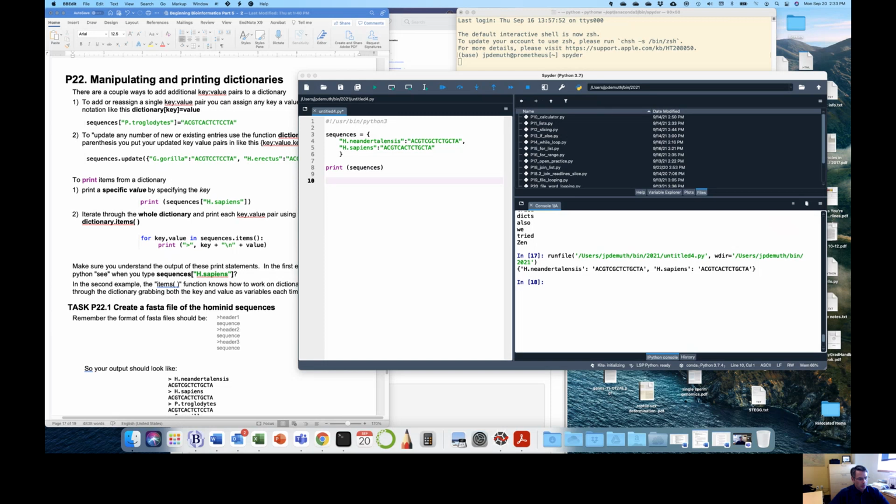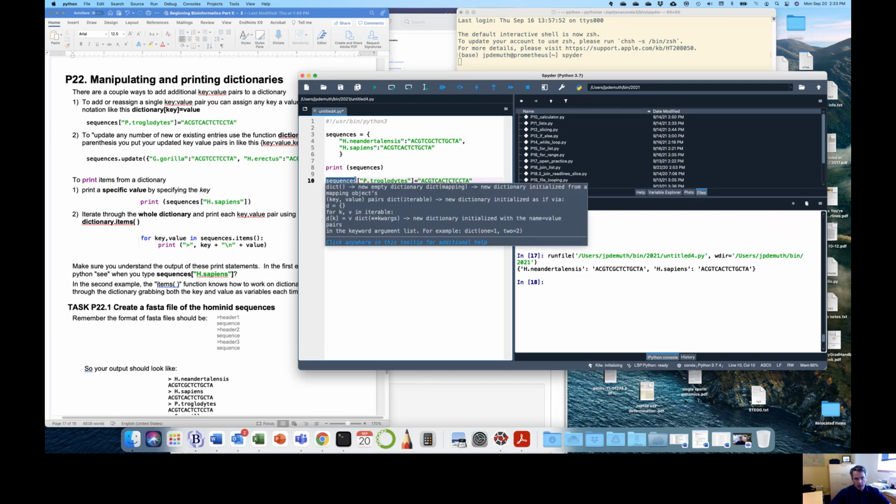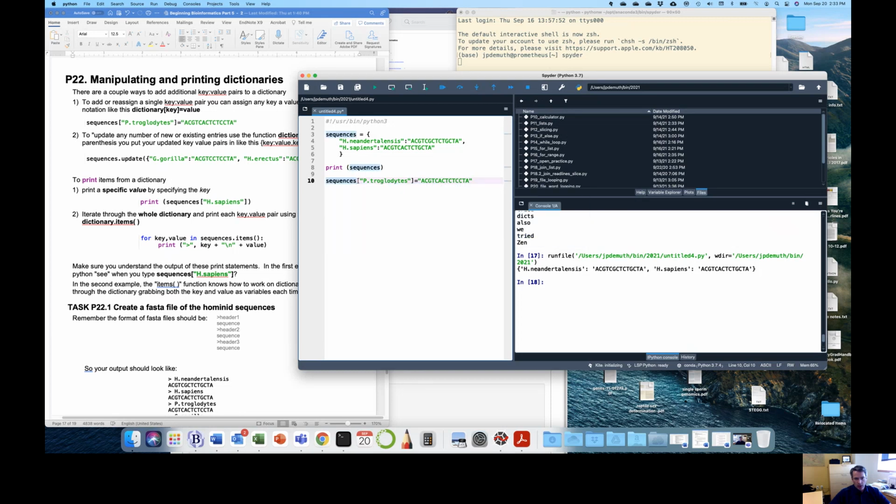We're going to add chimpanzee sequence. So to add one thing, sequence is the name of our dictionary, and then in brackets, we're specifying P troglodyte.